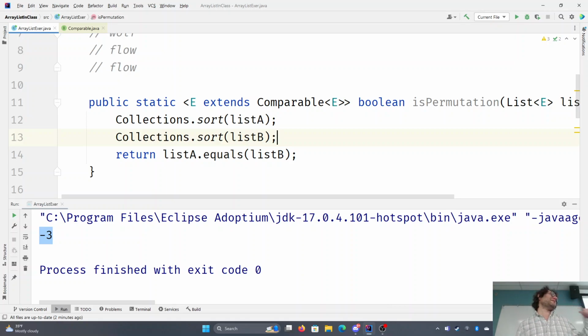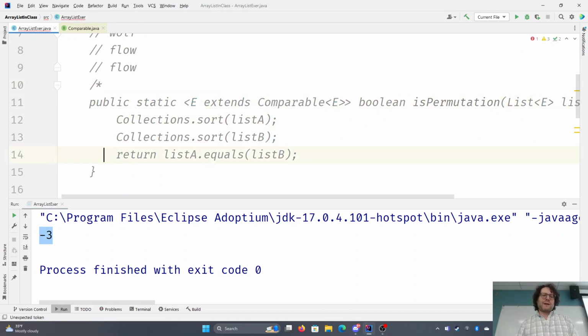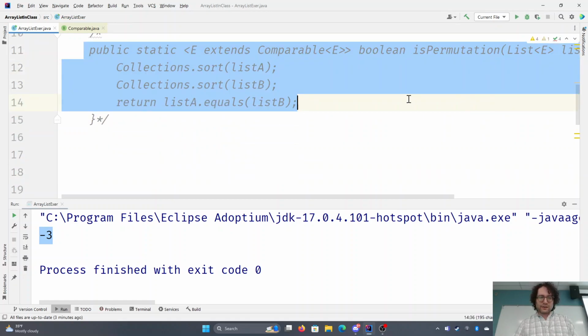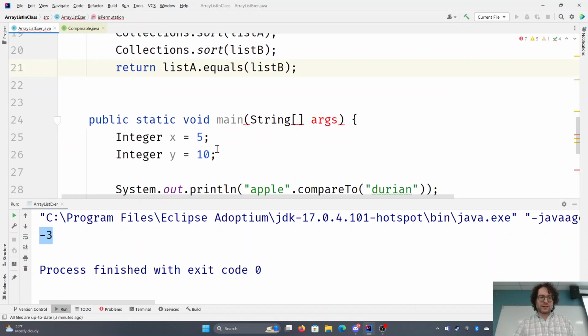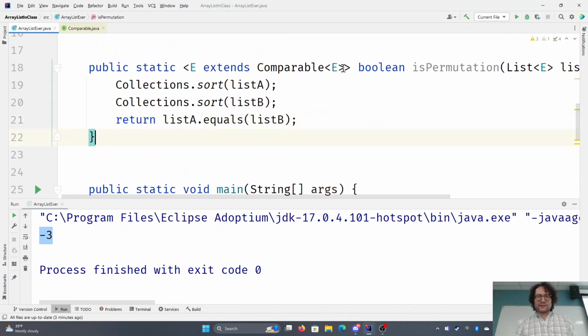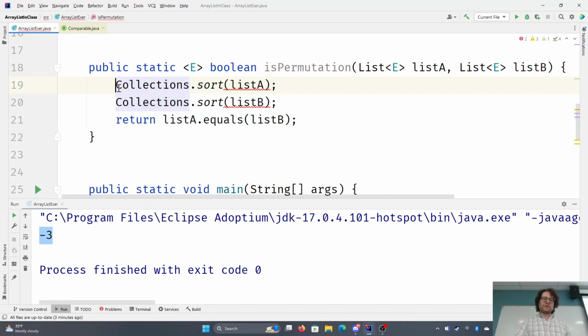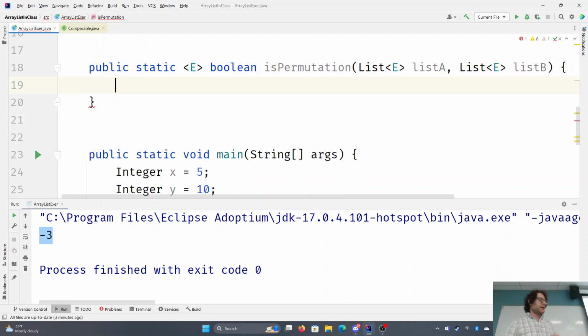But that isn't necessarily the way we want to solve this, because I want to check if anything is a permutation. So this is really good only if we are restricting our types to that. What about solving this manually as opposed to sorting it? Okay, let's go ahead and copy this, and we will paste this over here. And now instead of this, we are just going to go back to doing E's, right? A list of things. So in order to make sure that these 2 things are permutations, they have to have the same number of each item.